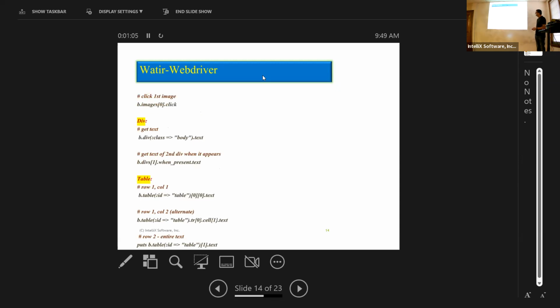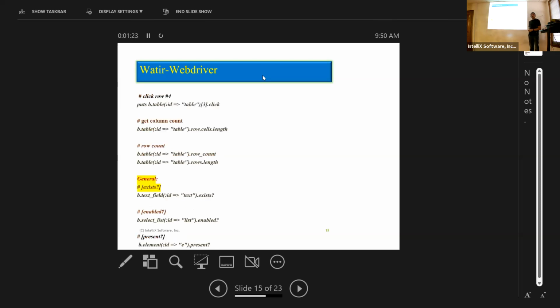So div, table. Remember there is an HTML table, and you have tr and td in that HTML table, so you can work through all these different things. Look through the table items and find the appropriate row and so forth. You can play around with that on your own time.